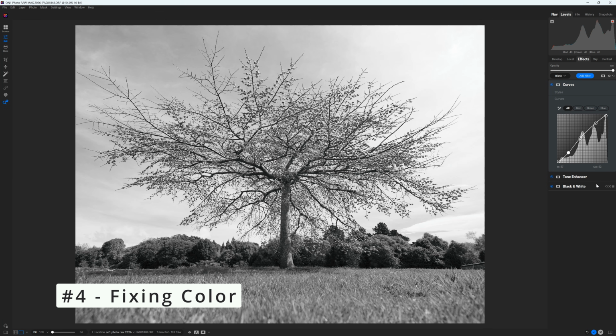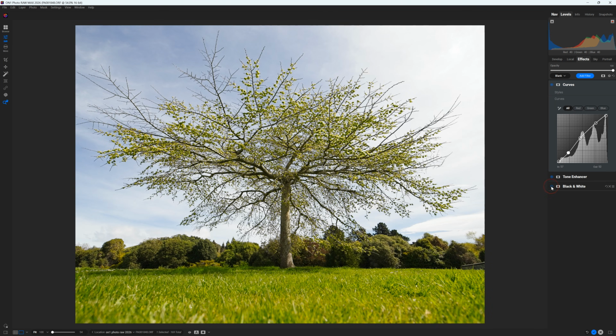So step 4, color. The first thing we want to do is remove our black and white filter. To disable any effects layer that we add on, we can just click the blue option here, and that will disable the effects layer. And as you can see, all that pulling contrast and exposure has severely altered our color palette. It's still roughly the same colors as before, but everything has now become more saturated. And now it is time to fix that.